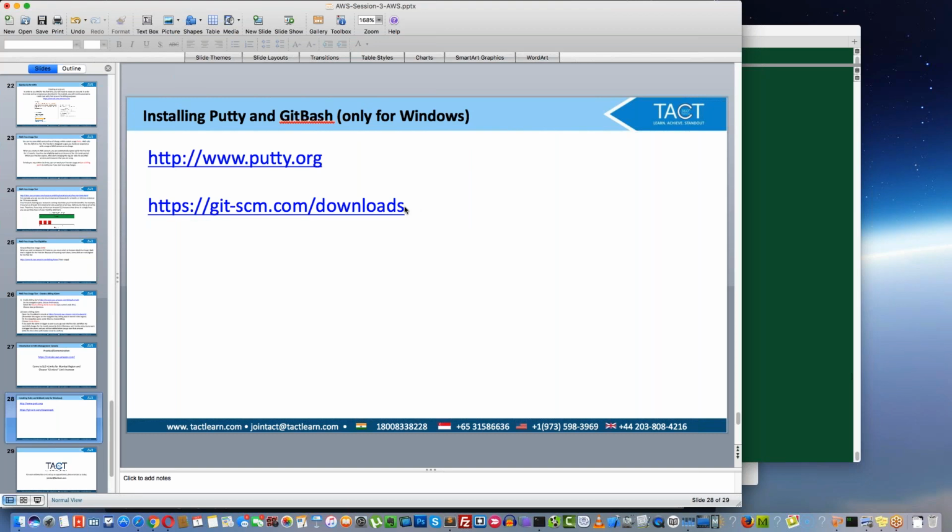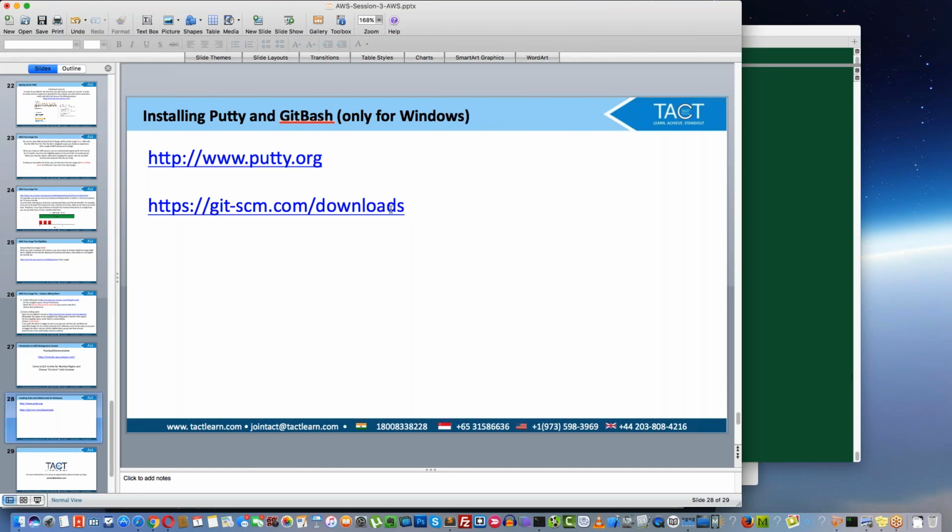This will give you a Linux-like command prompt for your Windows, so that even when you're using Windows, your learning will be powerful and aligned towards Linux commands.